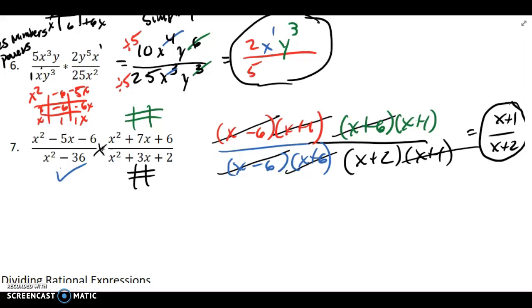Now notice the most common mistake that I see students do is they don't understand. They just say, oh, this is an x squared, and that's an x squared, I can cancel these. Well, no, there's a minus here, so they're stuck together. So notice the difference in how these look. There is no minus and plus in the first one right here. So this is how we do it. If there are minuses and pluses, we have to factor. If you do not factor, you'll get no credit. It'll be a retake. You have to factor.